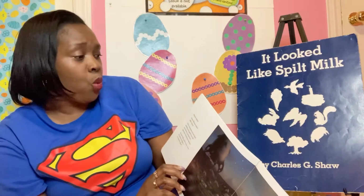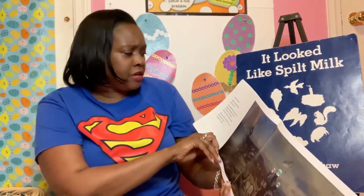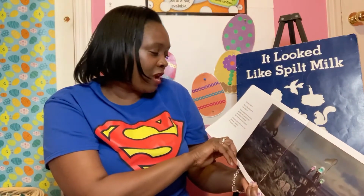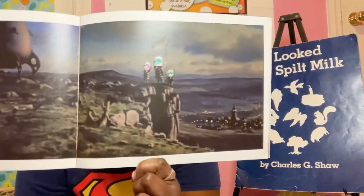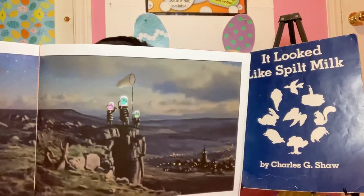Martian raiders. Worse, Martian raiders with big nets. They climbed down from their starship and gazed over the town below, looking for that most marvelous treasure. Treasure that could never, ever be found on Mars. A treasure called... Look, what are they looking for? There they go. What color are those aliens? Oh, my.